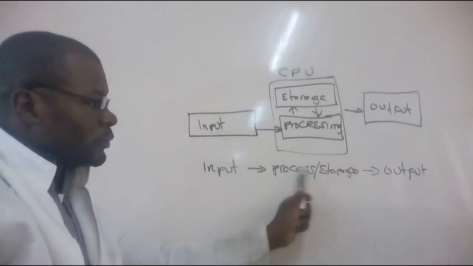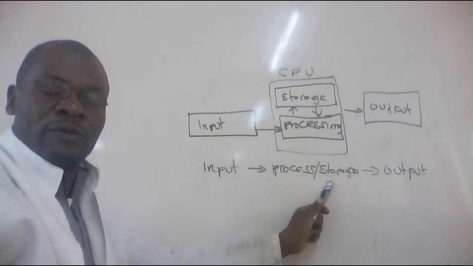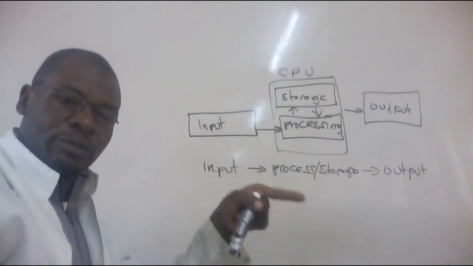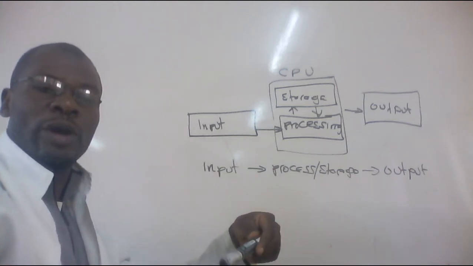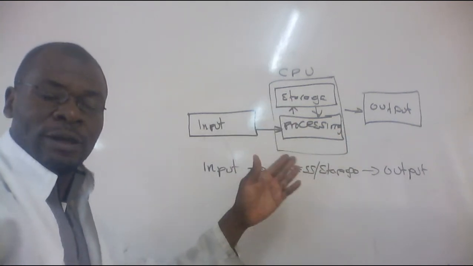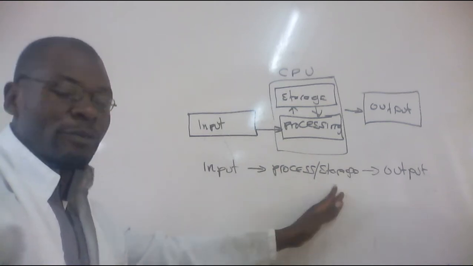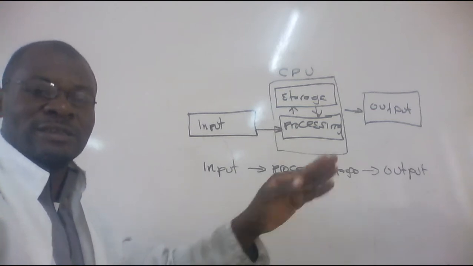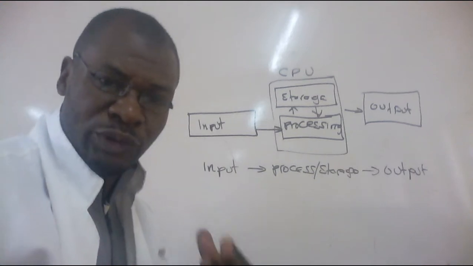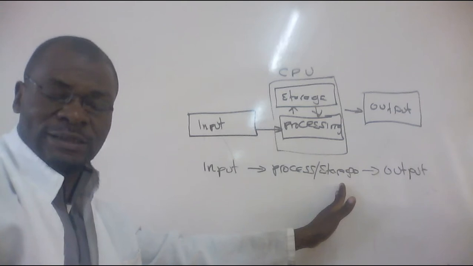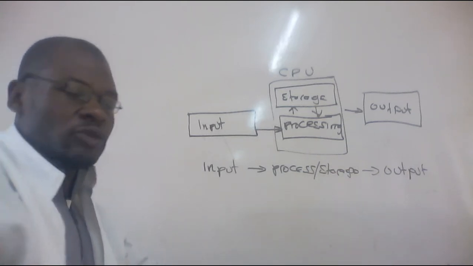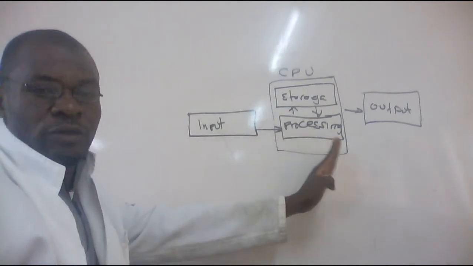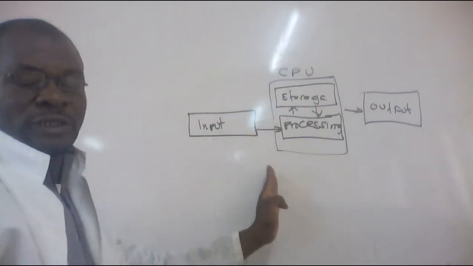Then, these two cannot be interchanged. Storage cannot come before processing. That is incorrect. Any data going into the computer system goes straight for processing. After processing, the processor decides where to take the data, either to the output or to the storage facility. And this is the acceptable format of processing anywhere in the world. So if you make a mistake in between here, what you have created doesn't exist. But if you're trying to talk about the computer as we know it, this is the format, and it should stay like that. Hope that is clear. Then for now, we are going to start with the input devices that are part of the computing. This entire diagram, drawing, is what we call a computer.